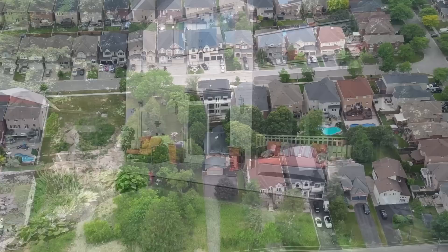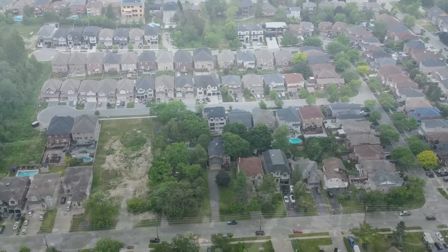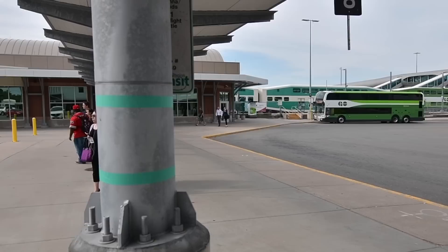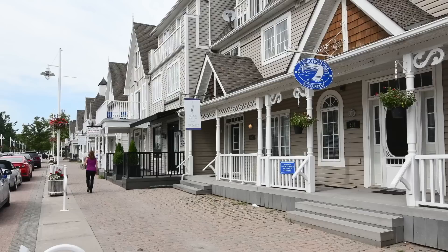Nestled in a family-minded neighborhood close to Gandad-Sentjagan Public, St. Elizabeth Seton Catholic Elementary, Dunbarton High, and St. Mary Catholic Secondary Schools, the Amberley Shopping Centre, and green spaces. This home is also just a short walk to the Pickering Town Centre Mall and the GO Station, as well as having easy access to Highway 401, and is close to the shopping, entertainment, and waterfront enjoyment of Pickering's beautiful Frenchman's Bay community along Lake Ontario.